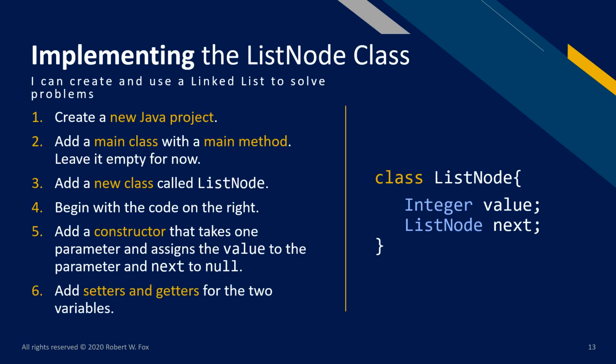Now that we have some idea of how a linked list works, it's time to start trying to implement one. So beginning with the ListNode class that I've already given you, I'd like you to create an add method in that class. All the instructions are on the left side of your screen, and on the next slide you'll see a solution. So at this point, go ahead and pause the video, and then once you've tried this on your own, resume so you can check and see if you did it correctly.